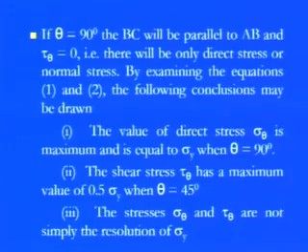And the third case, if sigma theta and tau theta are not simply a resolution of sigma y, that means if only these other two stress components are not exerted, then we cannot relate sigma theta or tau theta with sigma y. That means we have to be very careful, because there are maximum or minimum values of normal stress and shear stresses exerted, even if the shear stresses are not being exerted on the outside of the surface.